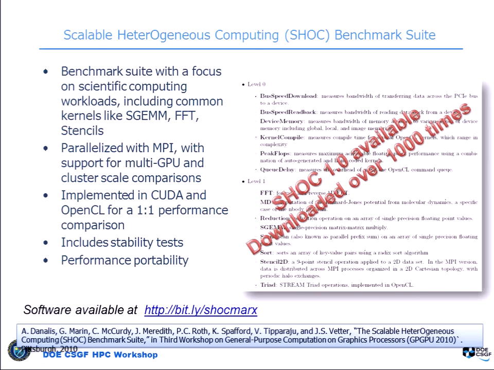And if you want to learn about OpenCL or want to learn about CUDA, I'd recommend you take a look at it, because what we've done is implement several basic kernels like stencils and matrix multiply and FFT in both CUDA and OpenCL. And we're using that to basically track the performance and understand not only the performance of different GPUs, but what the differences are between OpenCL and CUDA performance and how that's changed over time even.